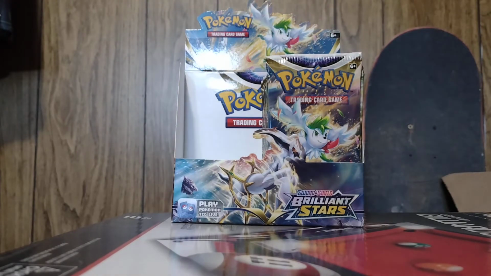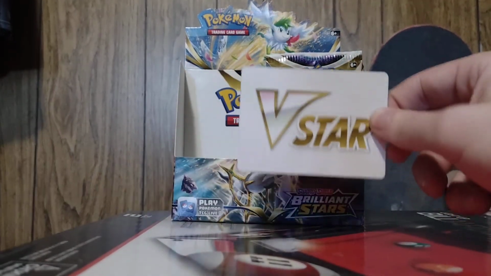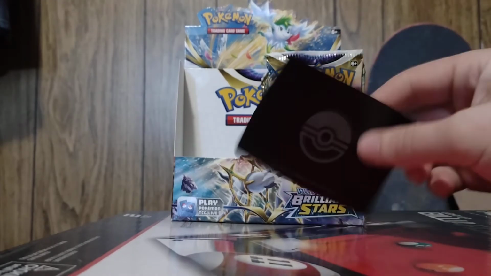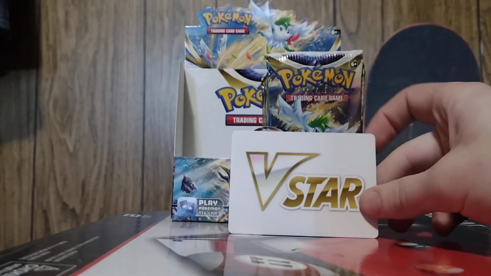Okay, this was in the pack. I have no clue what this is. It's just a blank card. It says V-Star on it. I have no clue what this is about. I'm gonna look this up.